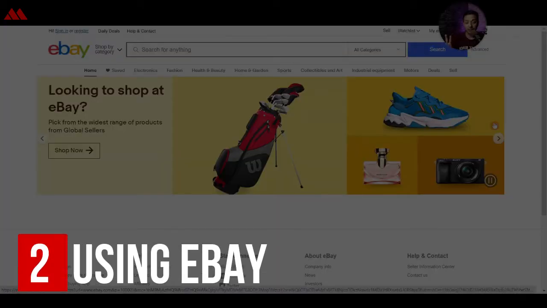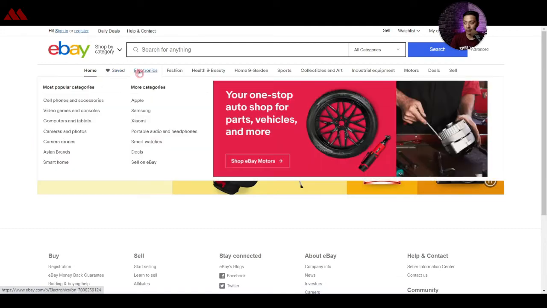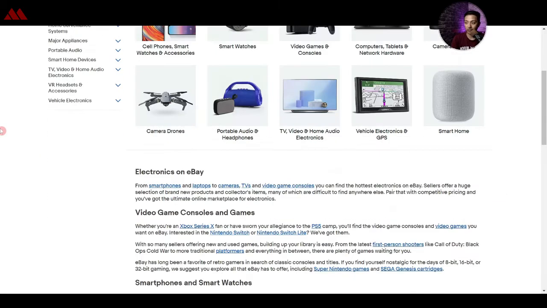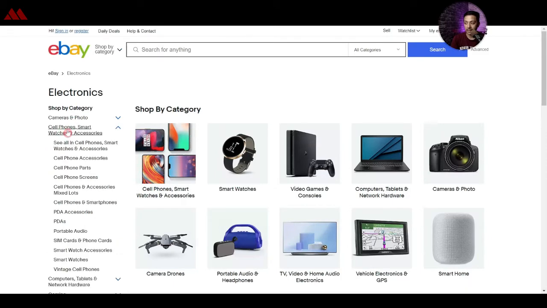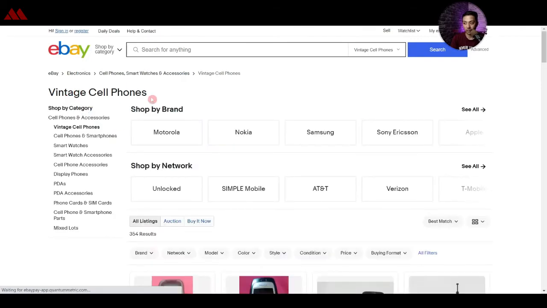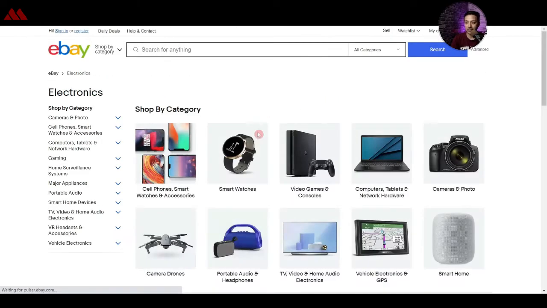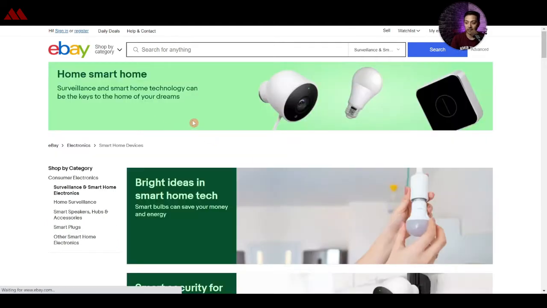Method number 2 is by using websites like eBay or Alibaba. You can go ahead and visit these sites, and if we go in the first category, here you can see various electronic products by category. You can jump around in the category and see if you like any of the products. Like we have a vintage phone here. So maybe you want to create an Amazon affiliate site which is based on vintage phones if they are available on Amazon. This is just a random guess. I just saw that link. So you can jump around in different categories and see which one suits best for you. For example, this smart home category, which is very popular these days, you can go ahead and create an Amazon affiliate site which is only talking about smart homes.